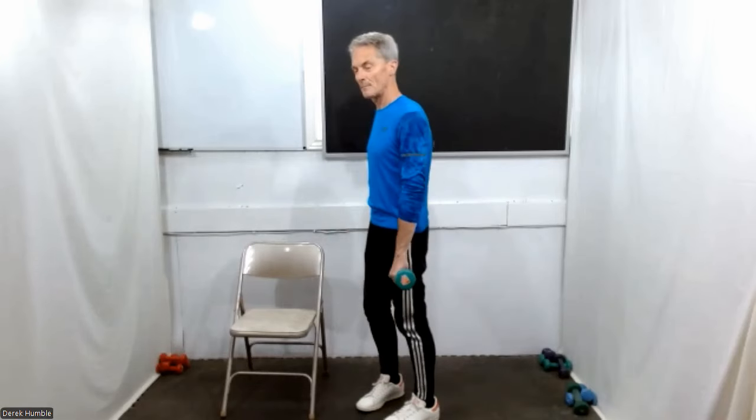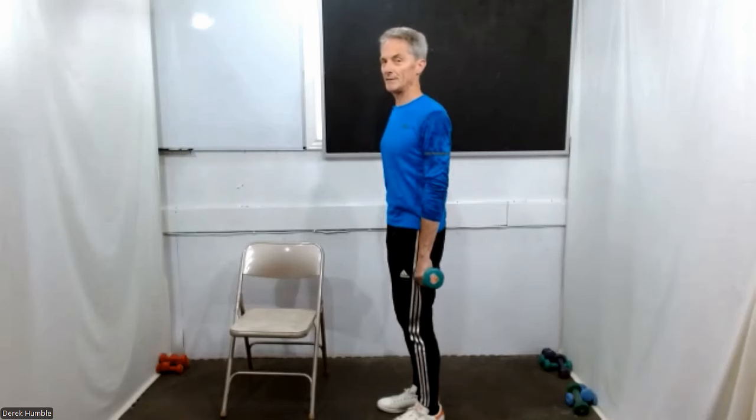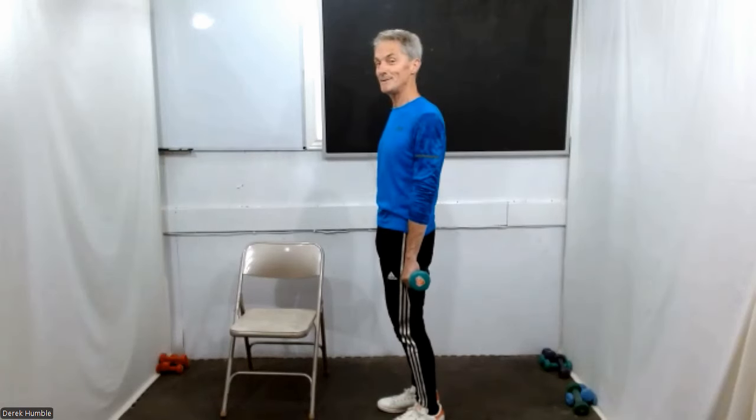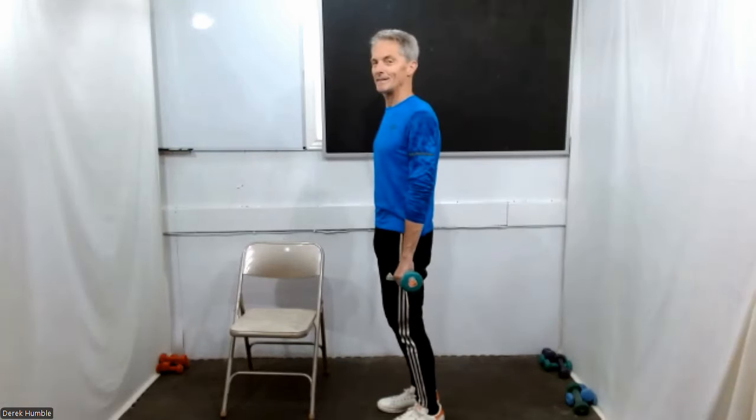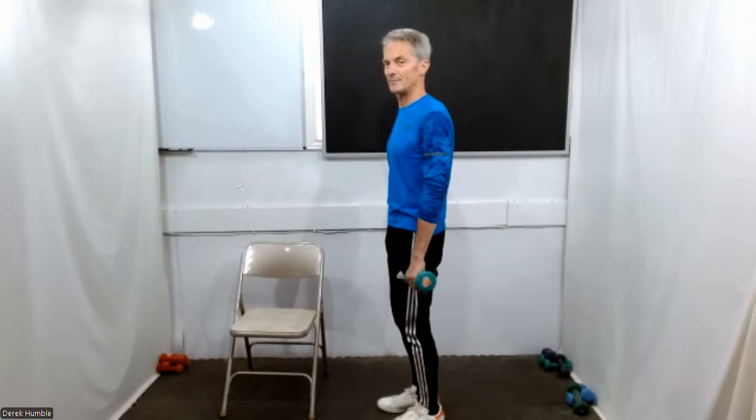Press. Press back. So again, arms, everything's all in line as best you can do. Exhale to push your arms back. Inhale back to center.